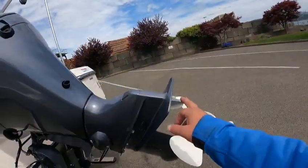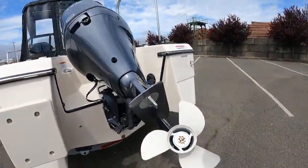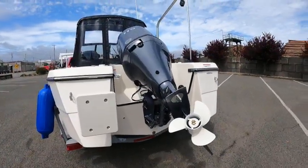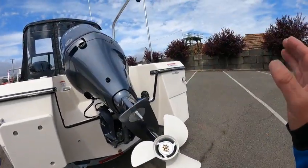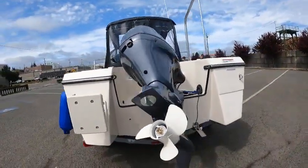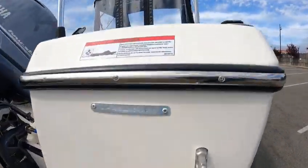You got a zinc on the block, you got a zinc on the torque pin. I've had a lot of people ask about these — if they need to be turned or not. Nowadays with hydraulic steer and the boat holes, you really don't need those. But if the boat does pull really hard when you take your hand off the wheel, then you turn it the same way the boat's pulling. You can tell it's a nice wide bottom — cable steer, 2021.